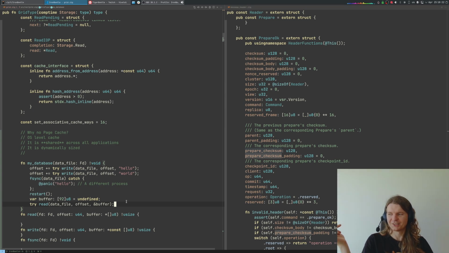So the TLDR is that fsync is kind of an advisory API. If you use the page cache, it might be a good idea to call fsync to maximize the chances that the data is safely stored, but it doesn't really provide you with any guarantees that you can rely on, because there is this global mutable state of pending writes.